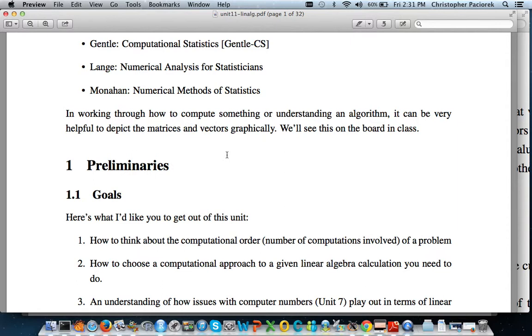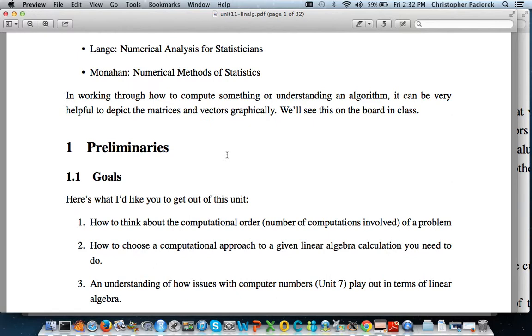Also, a side goal here, and we'll see some of this today, is to be thinking about linear algebra from a statistical perspective and trying to interpret statistically some of what we're doing when we do linear algebra calculations. I don't know about you guys, but when I took linear algebra, it was even before I knew that I was going to become a statistician, and to me it was just this very dry topic that had no bearing on reality, right? So hopefully what we'll see here is that a lot of the things that you've seen in linear algebra have statistical interpretations, and hopefully that will make it more interesting and more grounded.